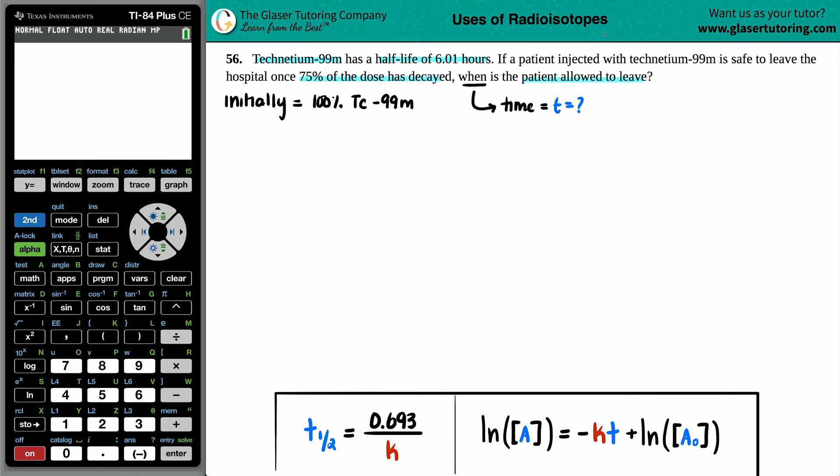Well, just know that any type of nuclear chemistry, anytime that you're dealing with any isotopes, I don't care if it's carbon, nitrogen, uranium, or technetium, all nuclear chemistry abides by first-order kinetics. So if you're in nuclear chem, chances are you did learn your kinetics chapter already. And there are two formulas that abide by first-order kinetics, which I wrote down here. A lot of the times, since this is a new chapter, they make you memorize new formulas, but I don't think that that's necessary. These are the same formulas that you used in your kinetics chapter, so why can't we use them again?